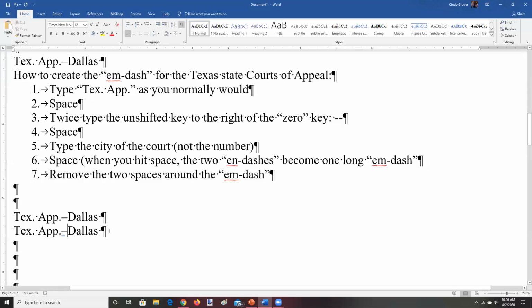Now let's say that you are using some other word processing system. Well, first of all, don't just use Word when you're doing legal documents. There are a handful of firms who still use WordPerfect, and so if you are in one of those firms, you may be asked to do WordPerfect, but most firms nowadays use Word. If you're using a different software tool, you'll have to learn how to use the M dash and figure out how to do it. In most cases, you can Google it and figure it out. But for this class, for our purposes, you're going to be using Word.